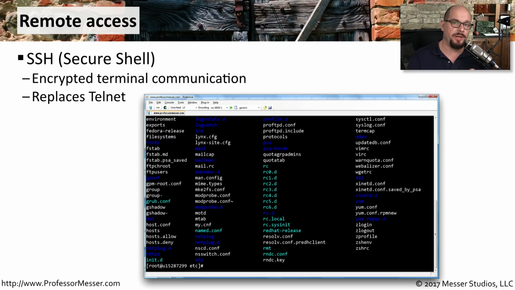If you're communicating to a device at a command line, then you probably don't want to use Telnet, which communicates in the clear. Instead, use SSH, which stands for Secure Shell. This is an encrypted terminal communication that looks exactly like a Telnet communication, but all of the network communication back and forth between you and that other device is all encrypted.